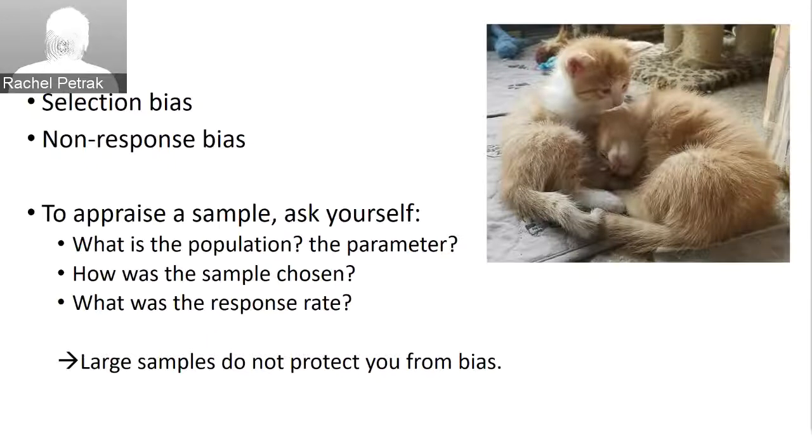Our other kind of bias here is non-response bias. In short, non-responders can be very different from responders. When there's a high non-response rate, you have to look out for non-response bias. For example, those people who are not at home when an interviewer calls may be different from people who are at work, or might be different with respect to things like working hours, family ties, social background, and therefore attitudes of interest.